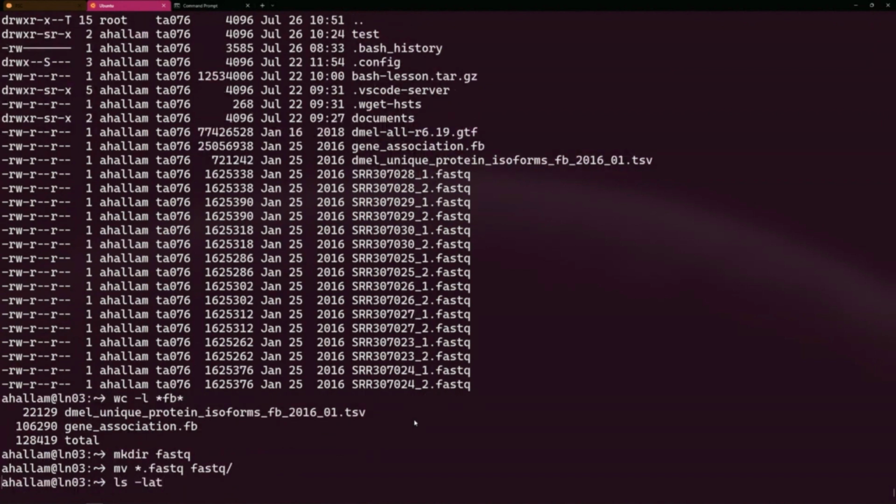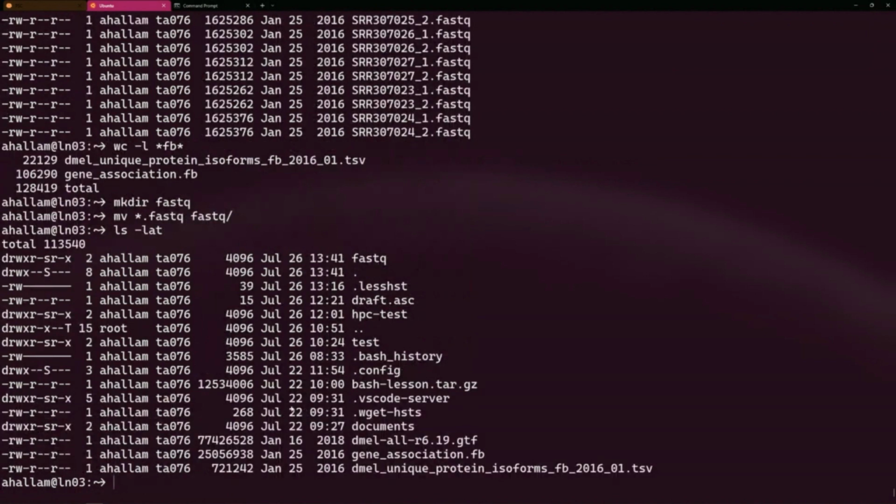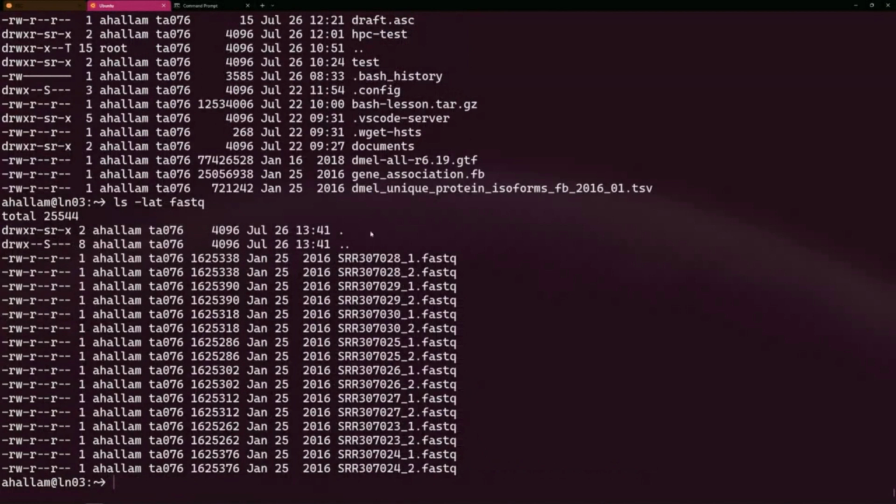And we now have a look at the contents of this directory. We see that our fastq files are gone. We have a look at the contents of fastq. We can see that it just contains all of our fastq files. So you can see that you can use the glob operator essentially as a filter on patterns in your file names, which is a really good reason and a nice segue to talk about the fact that you should be mindful of how you name your files.